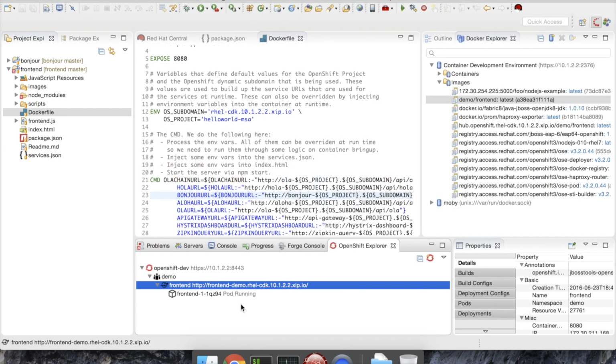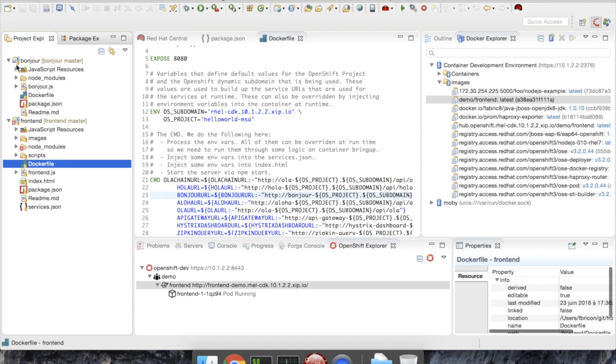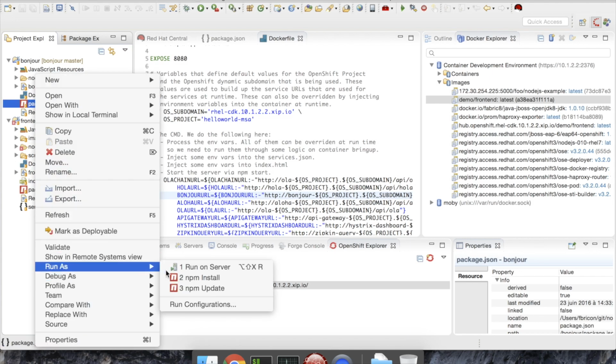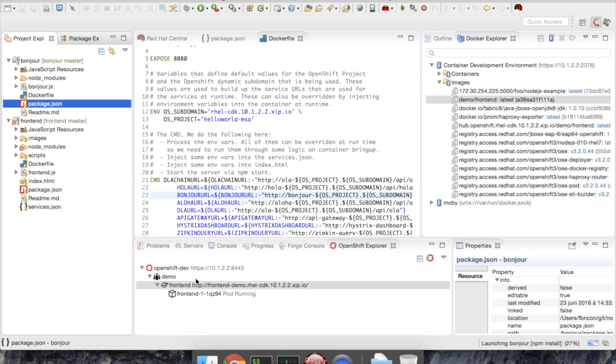And now we're going back to the workbench where we will build the Bonjour microservice. Same as before, we'll have to npm install the package.json file.